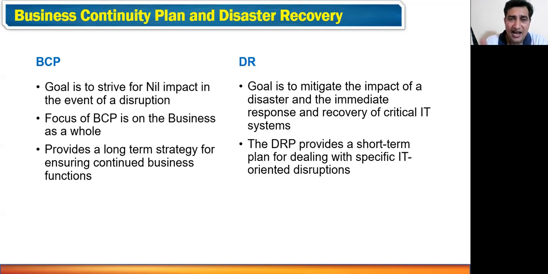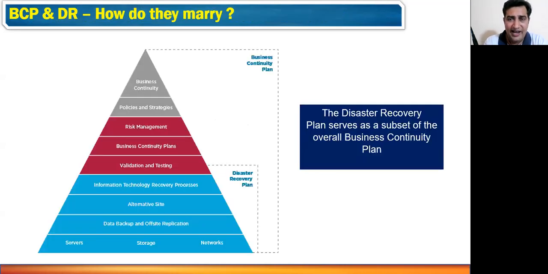Actually, the BCP plan is a bigger thing, and the disaster recovery plan is a little bit more technical. It is more on the IT side of it. For example, if something goes bad, we need to recover some IT systems and immediately respond to the situation, minimize the impact, and also recover from that situation. So BCP and DR are very closely bound. As you can see in this slide, the business continuity plan is a bigger one, and the disaster recovery plan is one part of the entire BCP plan, right? It is good to say that the disaster recovery plan serves as a subset of the overall business continuity.